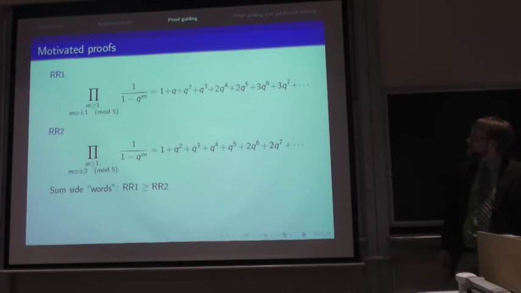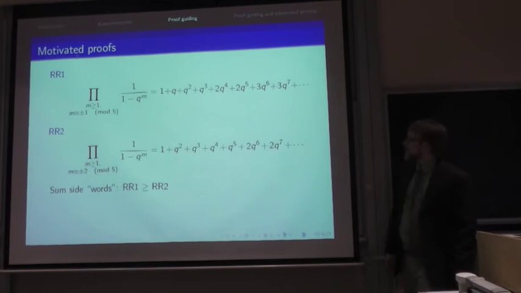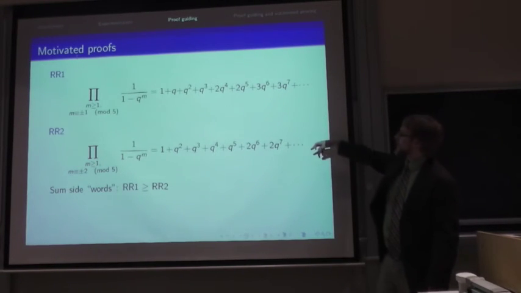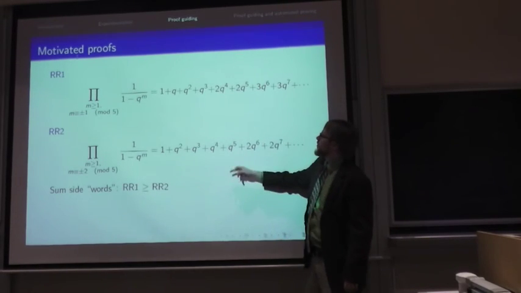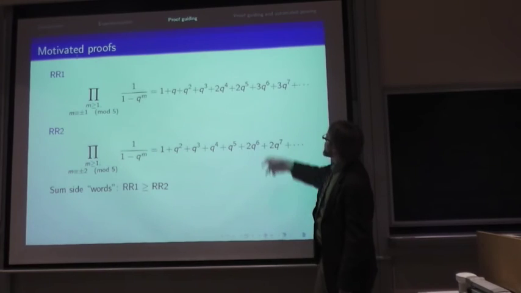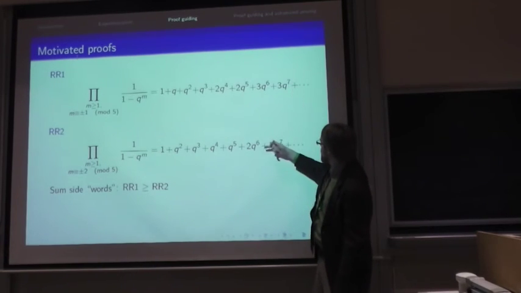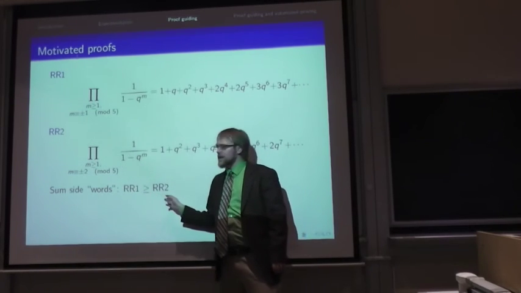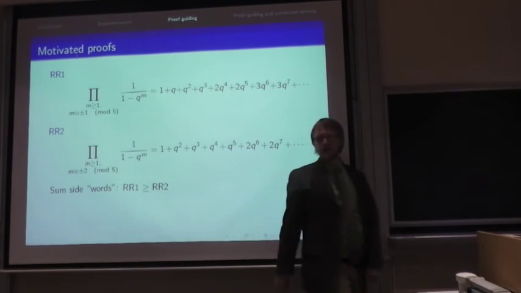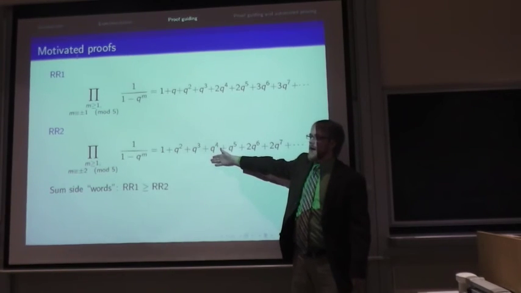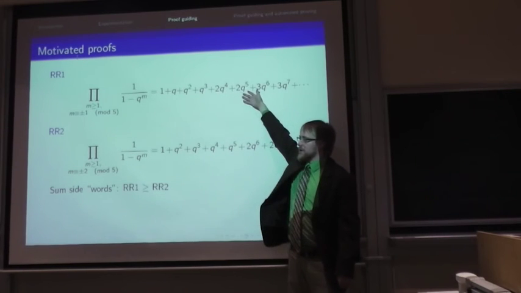generating functions here. One thing that you can do is realize that term by term the coefficient up here is bigger than the coefficient up here. So 3q to the 7th, 2q to the 7th, 3 is bigger than 2. And if you look at the sum side words, that's easy to see. Difference 2 at distance 1, and you're not allowed to use any ones. So any partition down here is also counted up here.